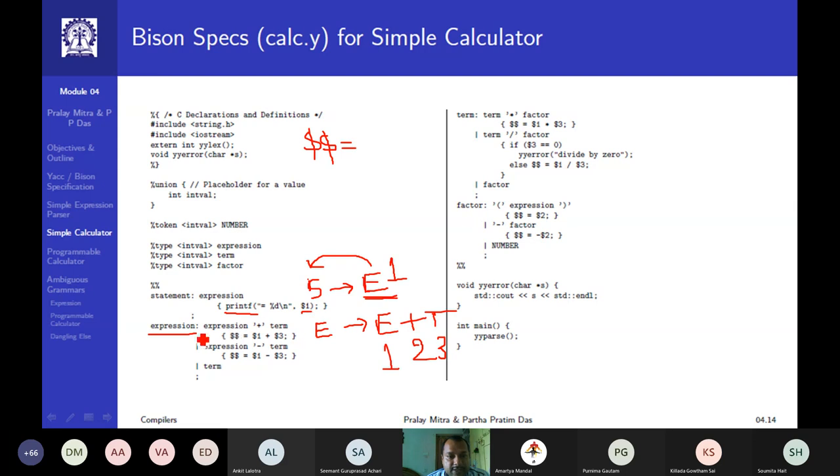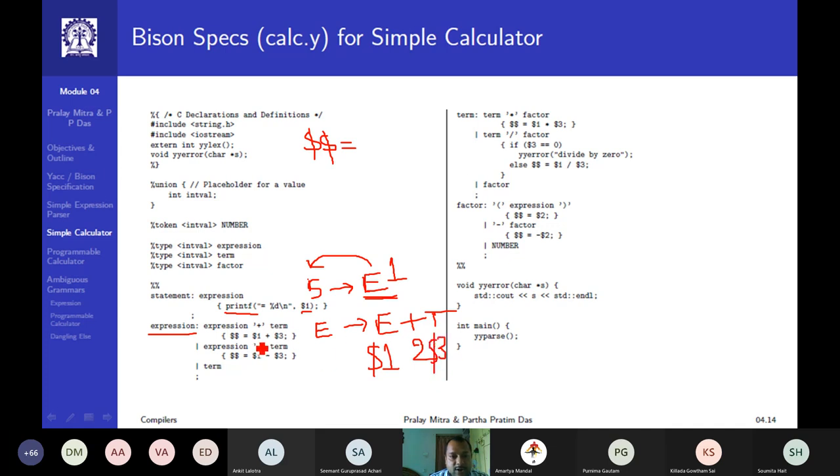Now expression derives expression plus term, the action will be: this E is $1, addition is $2, but I do not need that one because I know it is addition. Instead I will go for term, term is my $3.